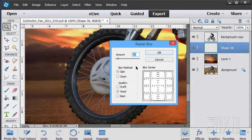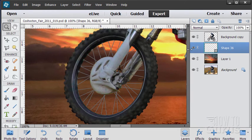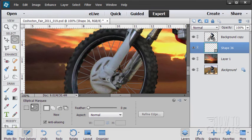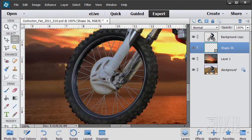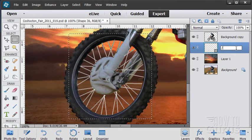The problem with this is it's going to spin the whole picture, and we don't want that. We just want to spin just those spokes, not the whole thing. And it's going to center the spin on the middle of the picture. Our spokes are centered over here someplace. So what you need to do, and this is one of my little tricks here, go over to the elliptical marquee, and I'm going to draw a marquee right around the spokes like that. And now when I apply this filter, it's only going to be applied within this area. And it's only being applied on our layer with our spokes. Let me just rename this here. I'll call this one front spokes.